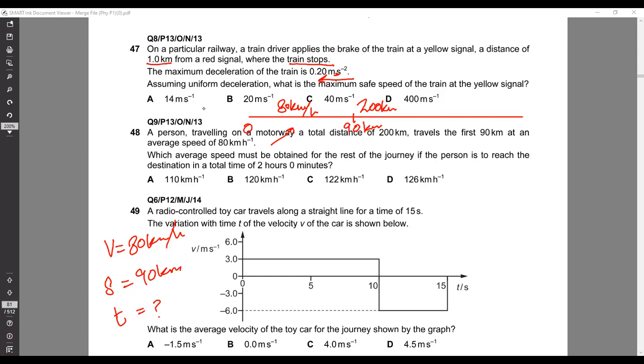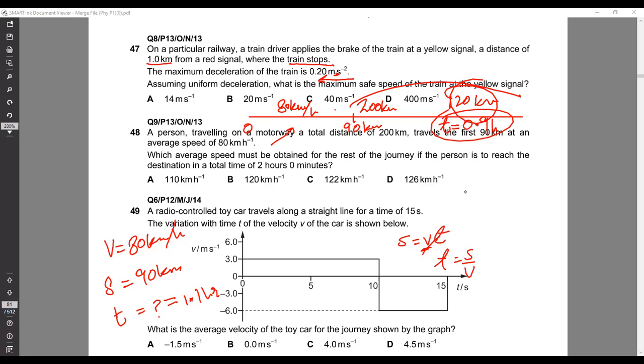That's right, 1.1 hours. Is that right, Tanya? Just s is equal to vt, so t is equal to s over v. So you get 1.1 hours. So to make the whole journey in 2 hours, how much time should it take for the next half of the journey? 0.9 hours. But how much is the distance? 80 kilometers out of 200 it has traveled. So the rest distance is 120 kilometers. So it covers 120 kilometers in 0.9 hours.